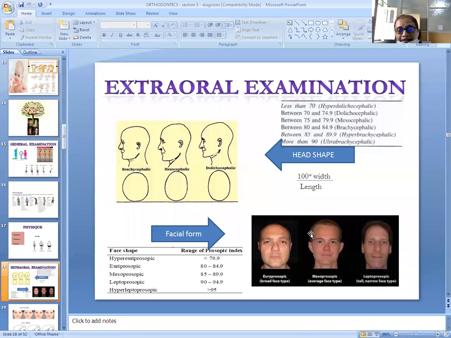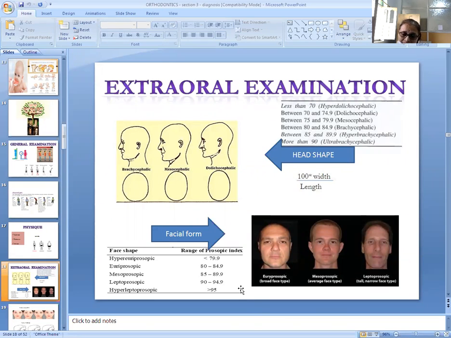So, likewise, in cephalic index it is 100 into width by length. Here in facial index, it is 100 into length of face by width of face. You can find this range in your books also. According to this index, the face is divided into euryprosopic, mesoprosopic, and leptoprosopic. Leptoprosopic is long and narrow. Width is lesser than the length, that means height of the face is more. Mostly, a leptoprosopic person will have a dolichocephalic head, a narrow arch and a crowded arch. Got it?